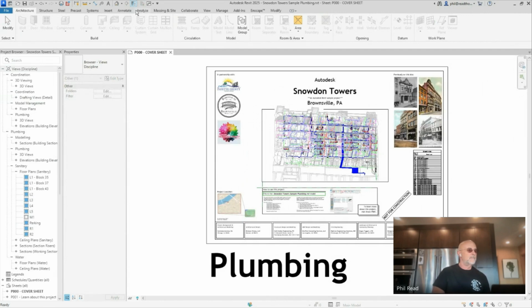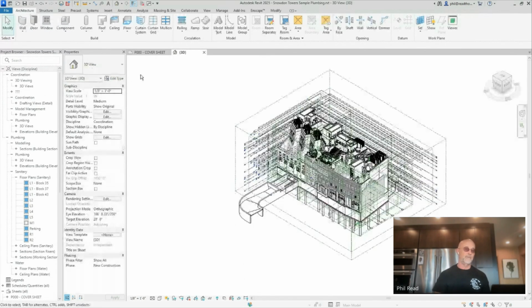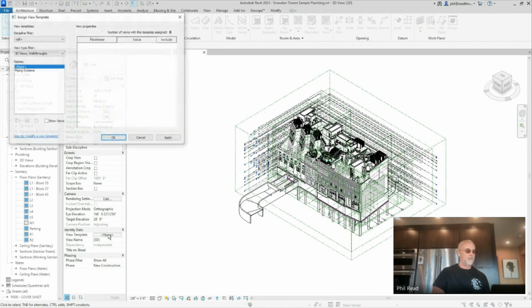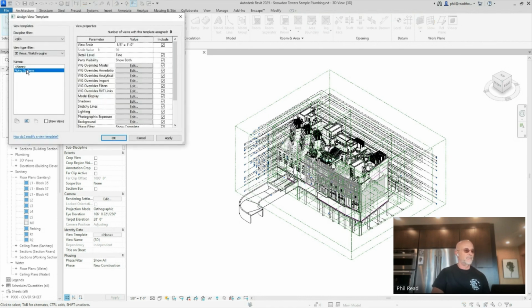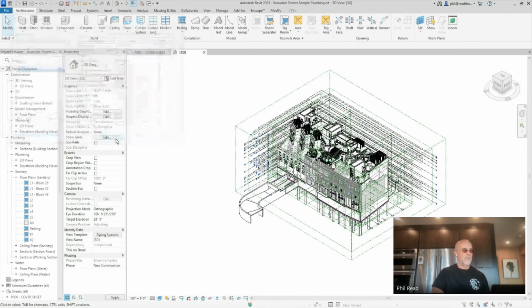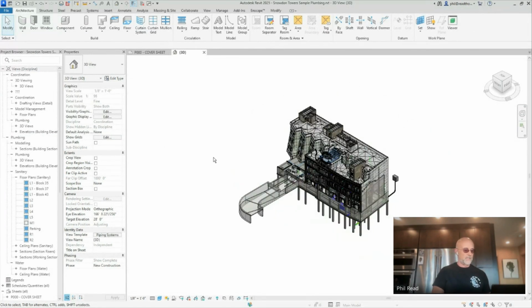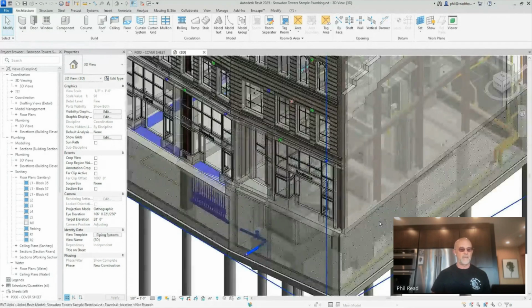I've got a little shortcut, but I'll just click on the house option and it's going to open a 3D view of everything. You're going to see levels, grids and the entire project at every phase. The first thing I'd suggest when you're doing these kinds of design reviews is to have a view template set up. There's a view template here to accentuate piping systems, and it also goes the extra step and makes all the host elements transparent. Because if you can't see things because things are in the way, it's confusing.